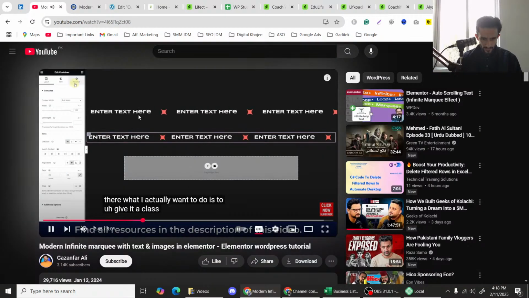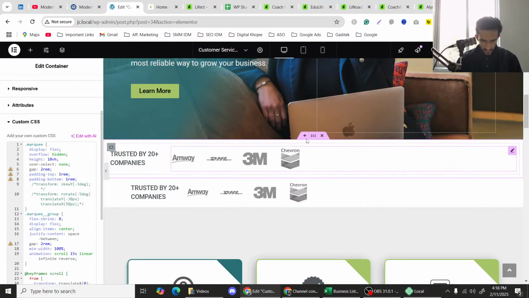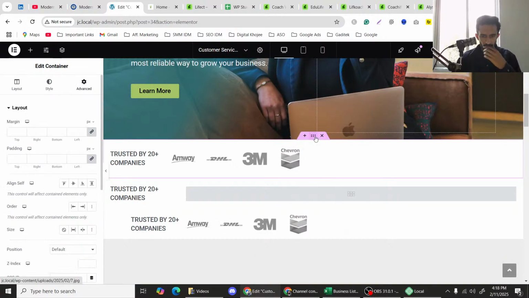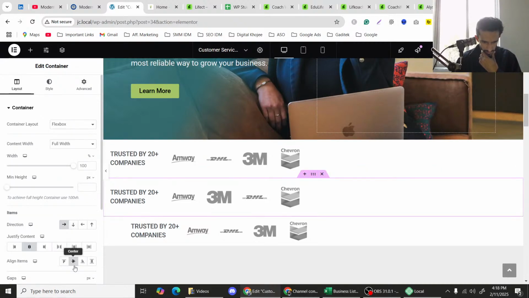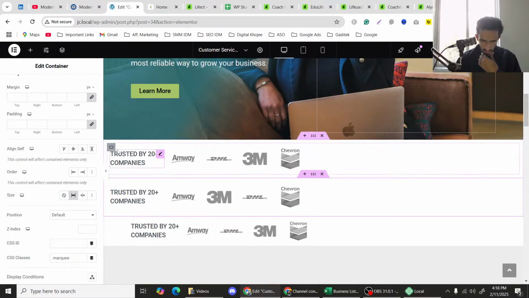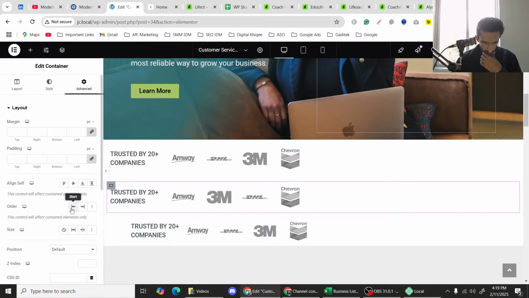Oh, he first duplicated it, then he put that code. Okay. So if I just remove the code from here like this, he duplicated that thing, and one more thing he did, he put this to grow, and he also put this to center and grow, and he maybe does this to the inner side, not the outer side. Yes, inner side he made it to grow like this, and same for this one, made it to grow, not the upper one.